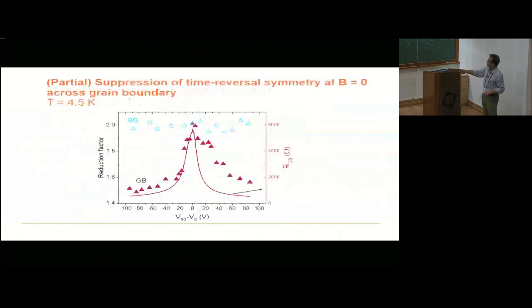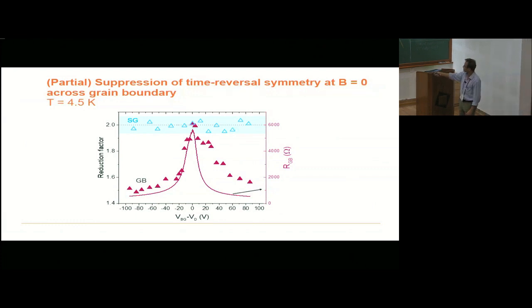A little bit more on this. So here is a consolidation of all data. If I take a single layer graphene here, this one is single layer, if I take the single grain region, you can see as you change the density on either side, the reduction factor is 2 no matter what density you are at. But if I take the part which is across the grain boundary, if you increase the density, the reduction factor is 2 at the Dirac point, but reduces continuously on either side as you dope the system more and more with electron or hole.